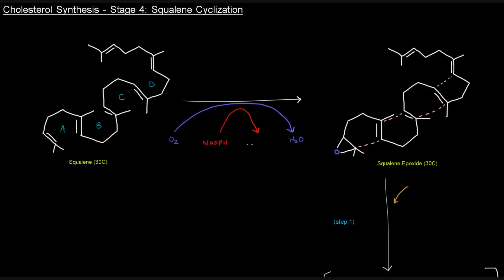One of those oxygens gets attached here to make this squalene epoxide, and this step requires an NADPH. I'm talking reductive biosynthesis here, so this makes sense. And this is catalyzed by squalene monooxygenase to give us the squalene epoxide.